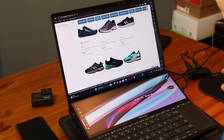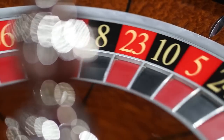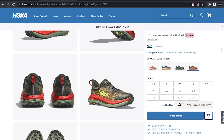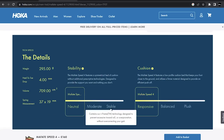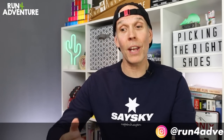When it comes down to buying a shoe online it can be a bit of a minefield — it's a bit like playing running shoe roulette and we definitely need a fair bit of luck along the way to get it right. Now some of those websites are pretty helpful; they have quite a lot of information when it comes down to the fit or the length of the shoe, the width, the heel offset, the level of cushioning or structure and the lug depth on the outsole. Unfortunately some of those websites are extremely vague when it comes to the stats or information on the shoe, which really isn't that helpful at all.